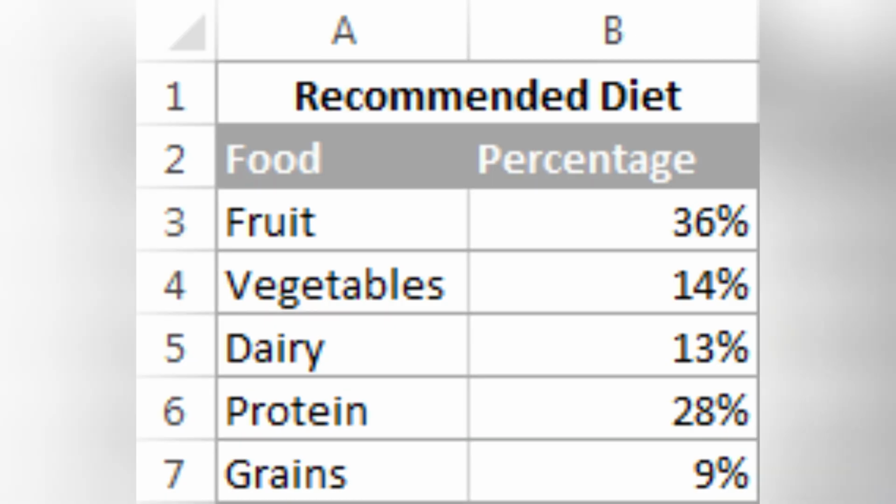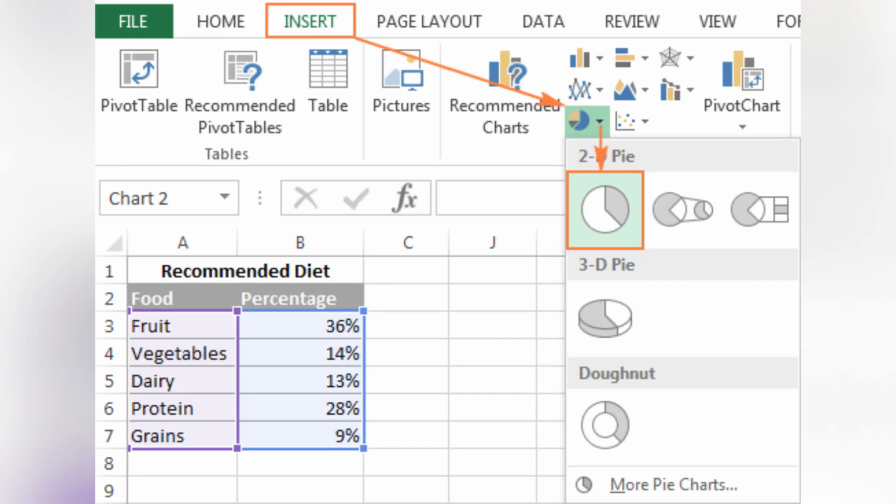You should also include category names in the first column or row because these will appear in your chart legend or data labels. Make sure all your data values are greater than 0, there are no empty rows or columns, and try to limit the number of categories to around 7 to 9 to keep the chart easy to read.